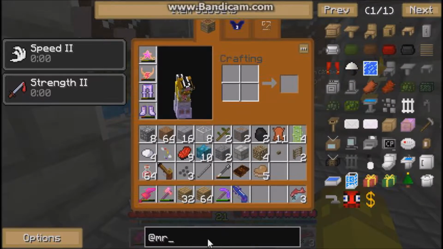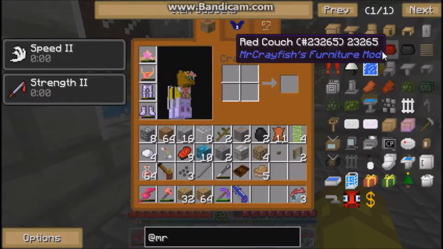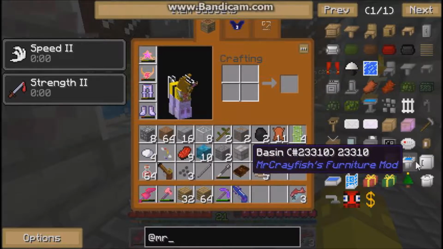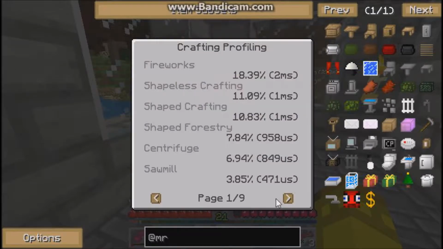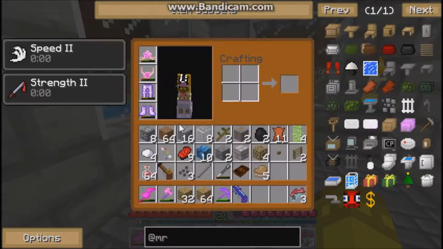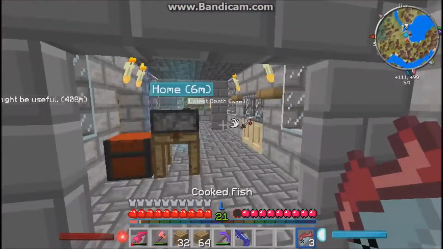So if I go like that, as you can see, there's a bunch of different stuff from that mod in this, such as stone chairs, couches, curtains, cooling pack, which I don't know what that's for, lamps, showers, toilets, all sorts of stuff. And also flesh, which I think you get from actually using the fridge to freeze. The only problem is it's very iron intensive, which is going to be annoying. But I don't really use iron for much anymore, so I'm not complaining too much.